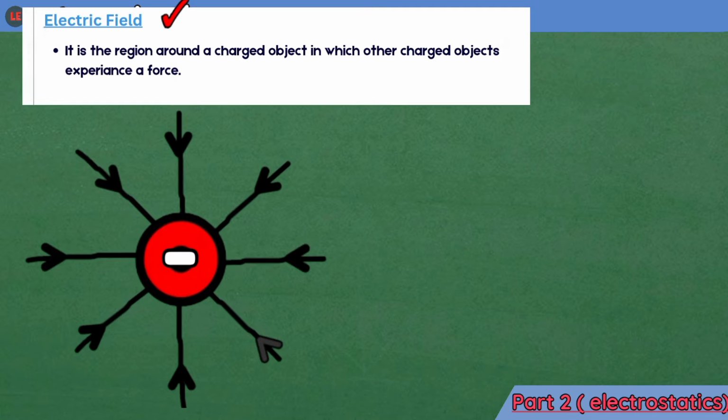Let us say we put another small charge in here, since this spot is where the electric field of this charged object is. So this charge experiences a force, and the force it experiences depends on both charges' status. By that, we mean that if this big charged object is negatively charged and this small charge is positively charged, the force experienced will be an attraction force. The charge will move towards the big charge. But if the small charge is negative, the force experienced will be a repulsive force. It means it moves away from the bigger charge.